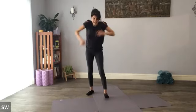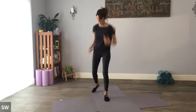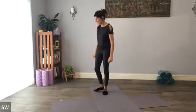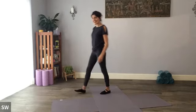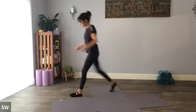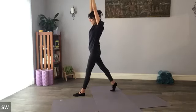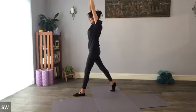Oh, you know what? I did a class yesterday and my arms... Wow, how would I have a class of feelings today? Let's take it to the other side. So your other leg, standing leg. Have the other hands crossed, so the other thumb on top. Let's lift the arms overhead. This is what it feels like to be one of my students.